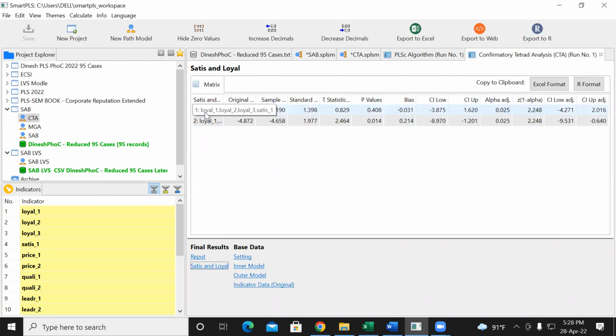Yeah, I have loyalty 1, loyalty 2, satisfaction 1. Likewise, 4 groups are there. Any idea? This is not a good data set. What about the confidence interval lower adjusted boundary and upper adjusted boundary? What's your argument? Any volunteer? I think you can see the data set. Is Mr. Lasanta there? Yes. What about your view?